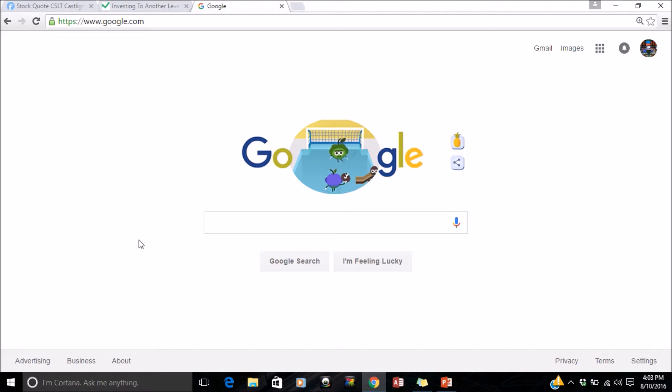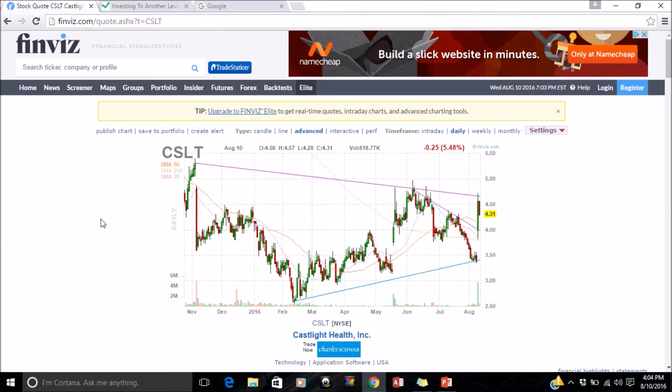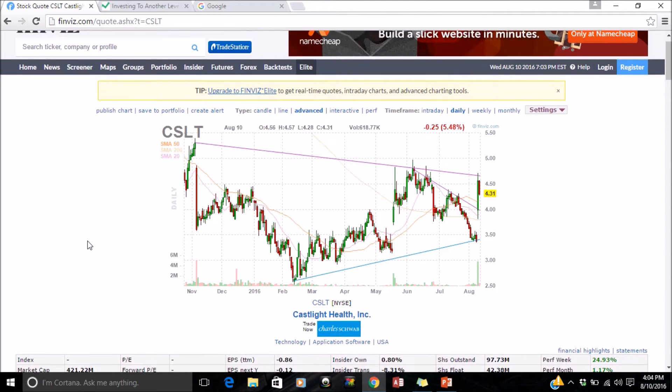Let's get started. If you want to look at a stock with a typical pattern for dips and gains, look at Castlight Health Inc. You can see the pattern it has: gains followed by a dip, slowly gaining momentum again, short dip, then another gain and short dip. This repeats throughout. You can see it starts from the beginning of the year going down, then between February and March it gains momentum again, but then starts dipping right where my mouse is pointing.